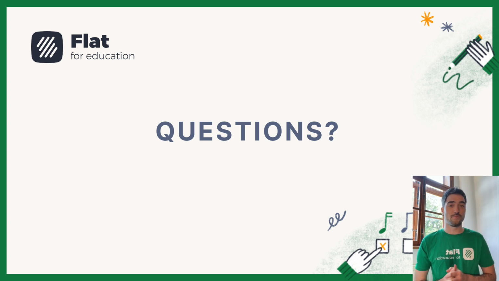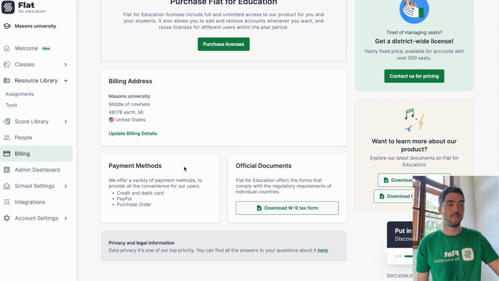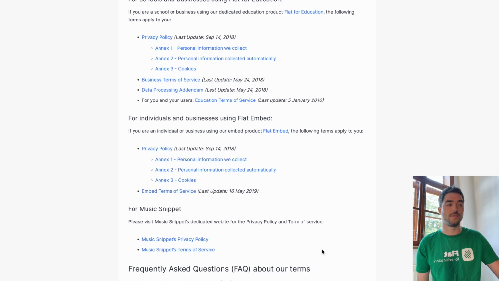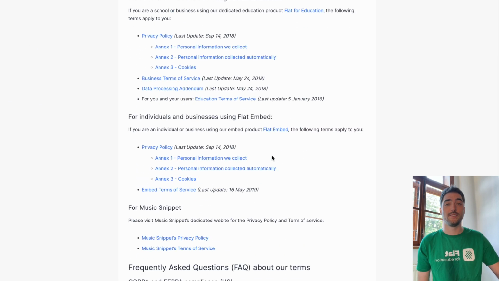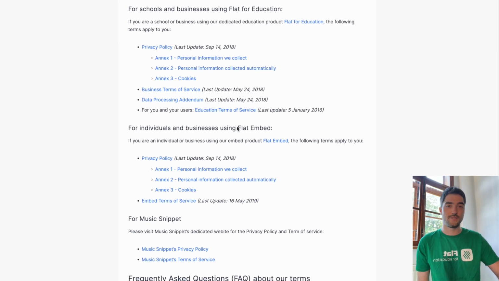We've already signed a lot of privacy documents with different districts around the world, so please reach out or send us over any of those documents that may be required for us to get you online and get your students active as quickly as possible. You can find some of the privacy information here if you take a look under this help page, and this will also be linked out to in the emails that you've received after signing up for the product.